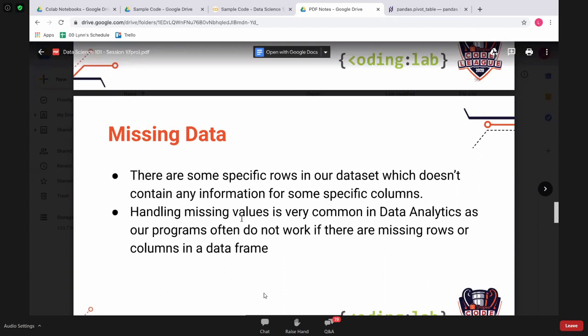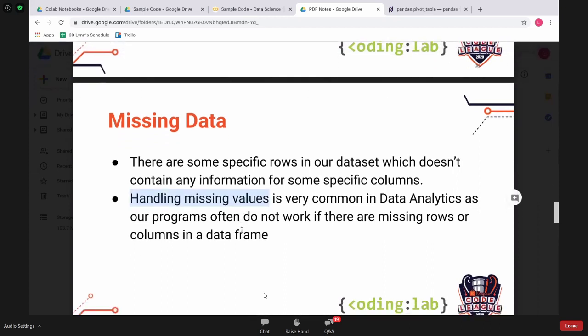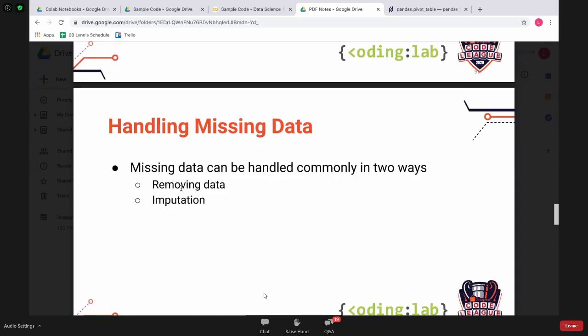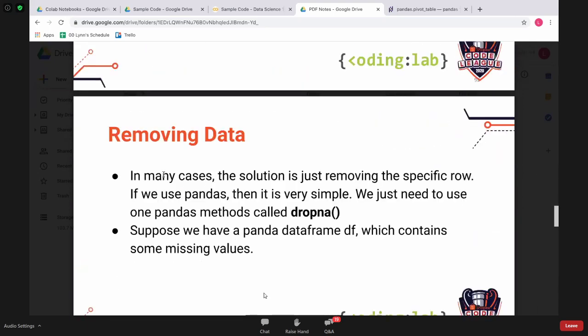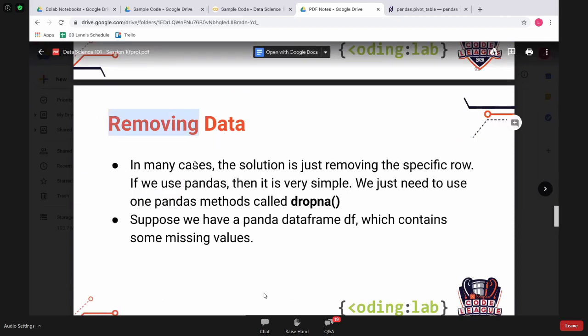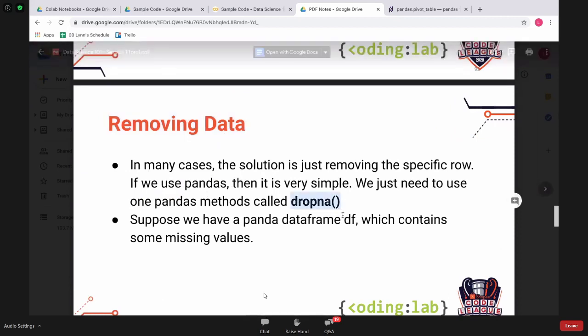So we're gonna learn how to handle missing values, which is very common in data analysis. We either remove or perform imputation on it. For removing data, what we can use is the dropna function inside pandas. So you want to remove the rows that have empty values.